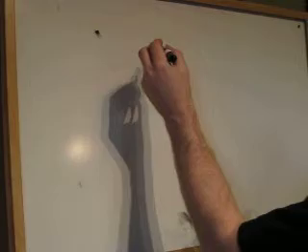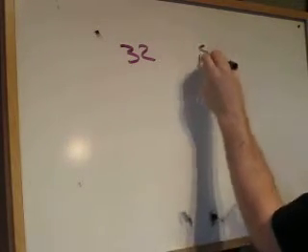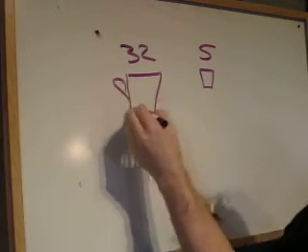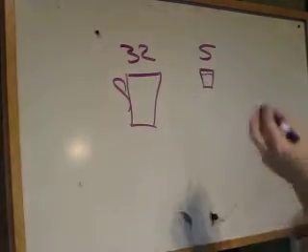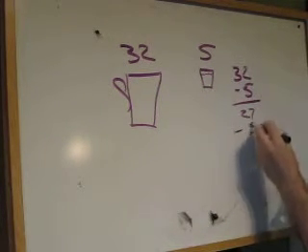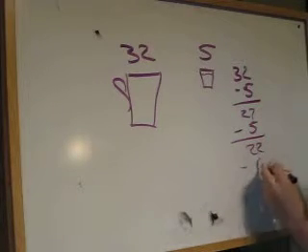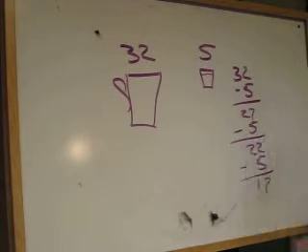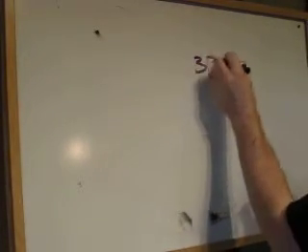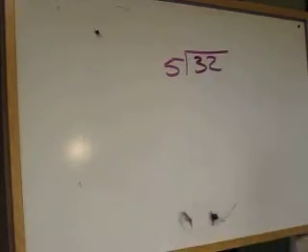Application problem number 79. It says, how many 5-ounce glasses can be filled from a 32-ounce bottle of milk? So we have a 32-ounce bottle of milk. We're trying to fill 5-ounce glasses with it. So we've got this big pitcher, and we're trying to fill these 5-ounce glasses. You can do it by saying 32 minus 5, and then take another 5 ounces, take another 5 ounces. I mean, just keep going and going until you end up using all your 5 ounces. That's the subtraction.